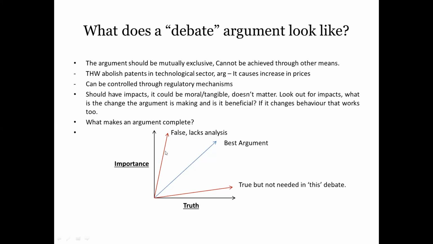So the best argument that arises in these debates is an argument which says that, look, it's true, and it's also important, which means that you spend 3 minutes explaining why moral obligation is the most important part within this debate, and moral obligation shouldn't be outdone by the amount of short-term benefits that you get by studying in a private school or by riding a better car.